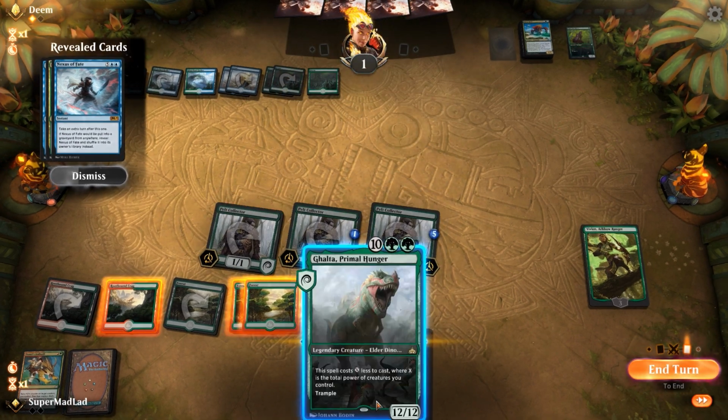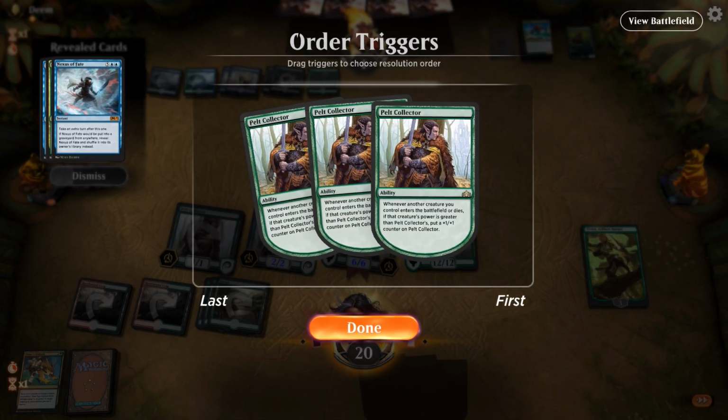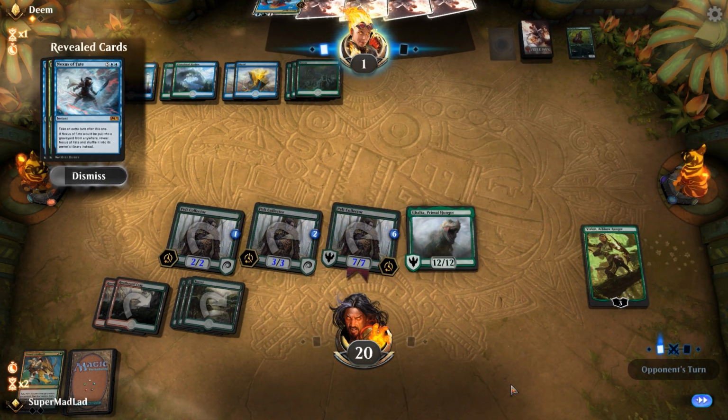I actually missed lethal there because I could have done this, so that's a bit of an oops from me. Play this first and we get 3 counters on all of our creatures. I don't think it'll matter, because even if they have something like Deputy of Detention, we still kill them. But definitely a sequencing error on my part there.